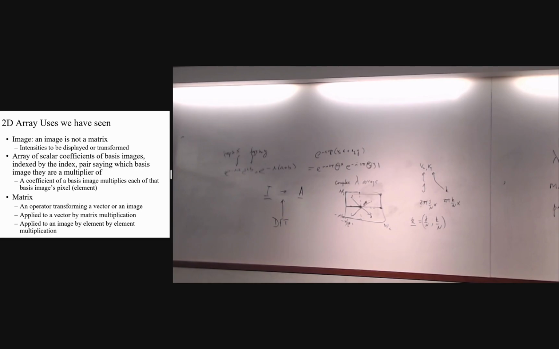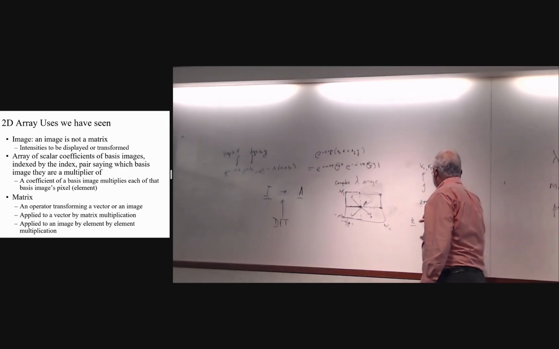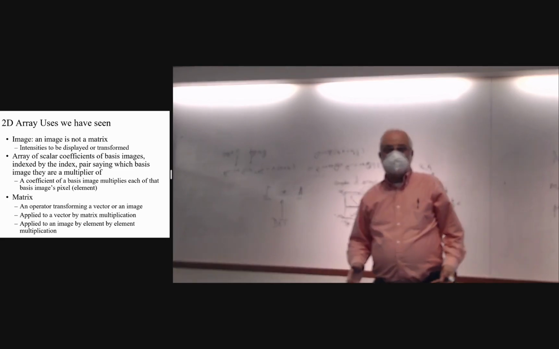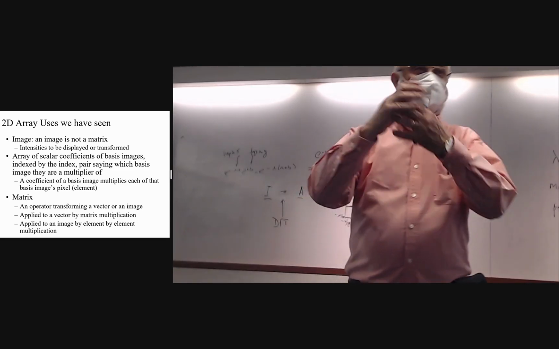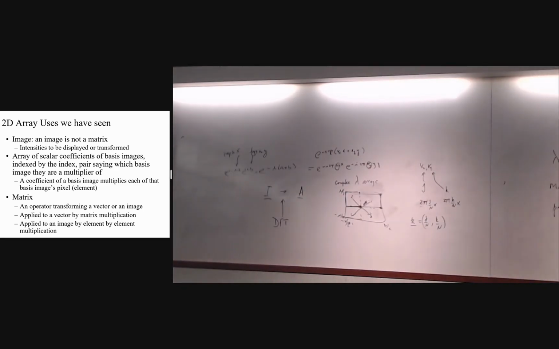In 3D, it gets even harder to keep straight, but it's still the same story. K is now going to be a 3-tuple: an X frequency, a Y frequency, and a Z frequency. And the doubling up is going to be minus that 3-tuple. It has the same values except for complex conjugation as minus that 3-tuple.